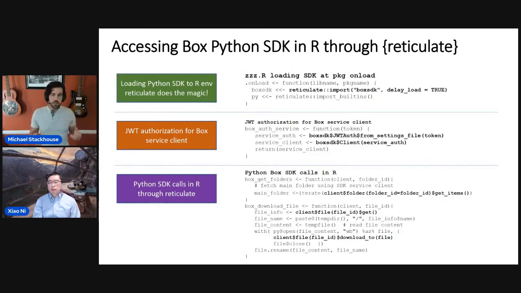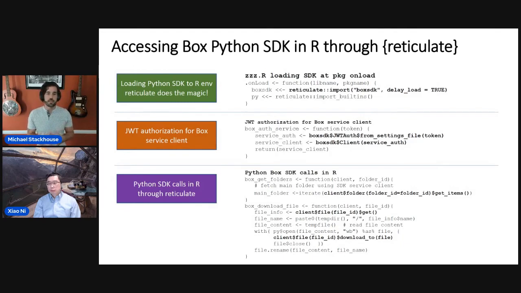So digging into it, looking at the Box software development kit that is hosted by Box, they had a Python kit available for that. And that's where reticulate really became a pretty beautiful solution to this problem, to leverage working through Shiny, talking through Python to do the interaction with the Box API.